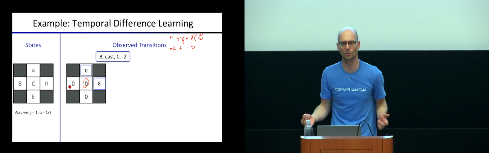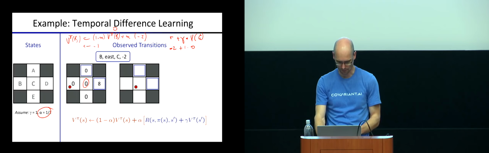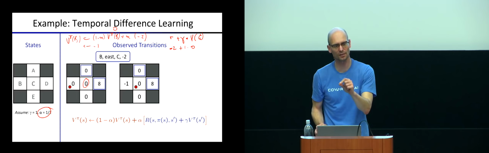Now we can do an update to our value for B. V pi of B becomes 1 minus alpha times V pi of B that we had before, plus alpha times the sample value, which is negative 2. Alpha is a half. Our previous V pi of B is 0. So the result will be that this becomes -1. So after one experience, we've updated our value estimates, and this became -1. The other ones didn't change. The only one that changed is the state you left, because the state you left is the one for which you get a new estimate of the value of that state. Other states you didn't get any new information about.